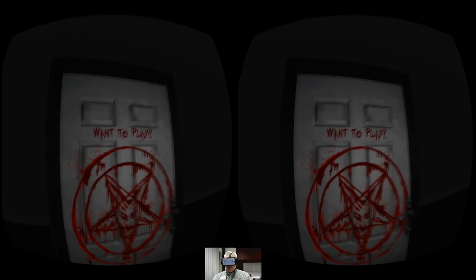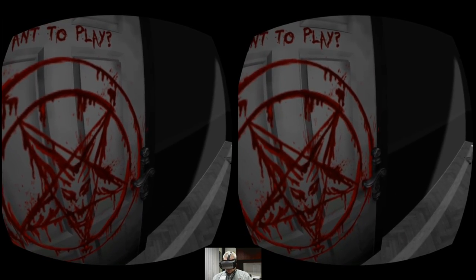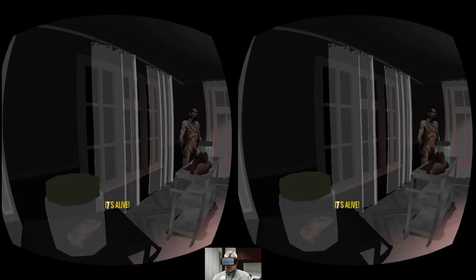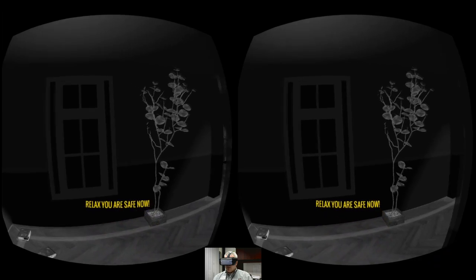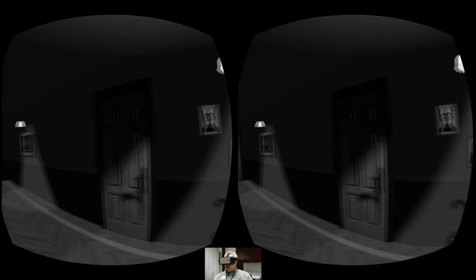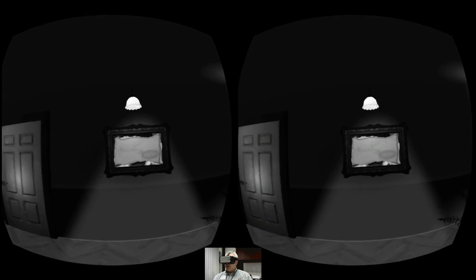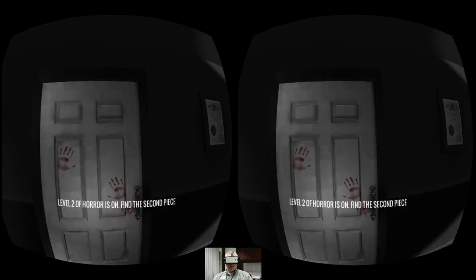Can I not open that door now? Satan wants to play here. There we go. Now get up. Relax, you are safe now. Oh, no! Oh, run! I got a piece of the picture finally, I think. There we go.